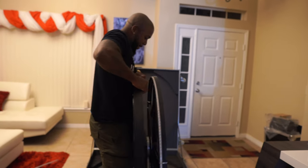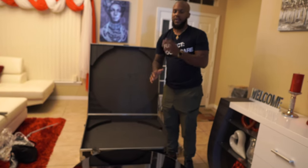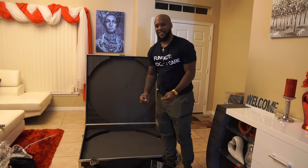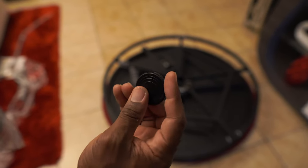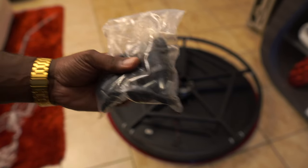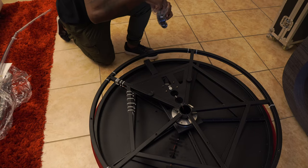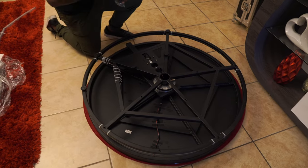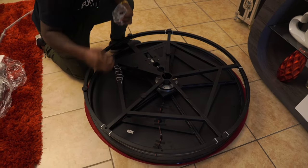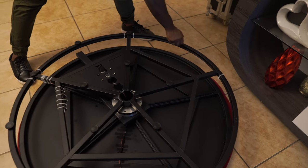Now I'm about to show you the Infinity 360 photo booth — this thing is heavy. It's absolutely amazing, full tempered glass right here. When I connect this you're going to see all the lights. So the first thing you're going to do is put the fixing screws on the base — this makes the platform stable. You'll get a bunch of these, about 20 of them, and they make sure the booth is nice and sturdy.